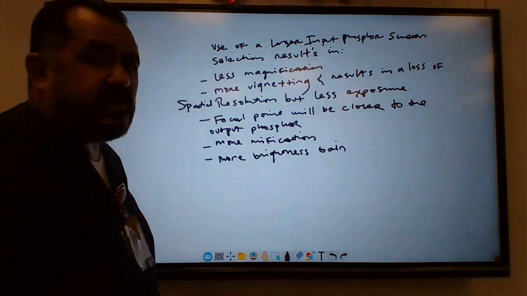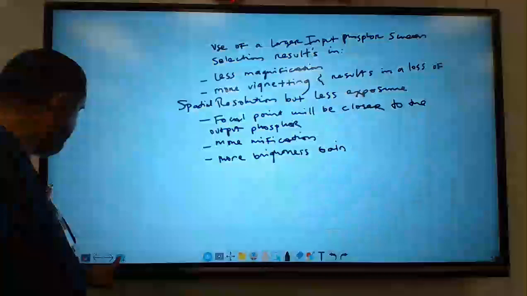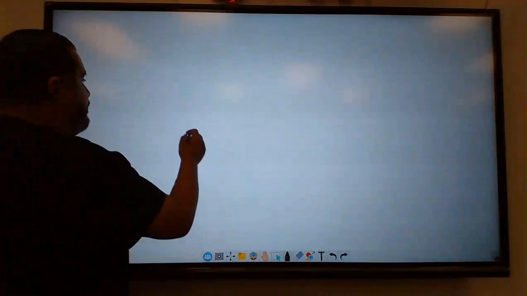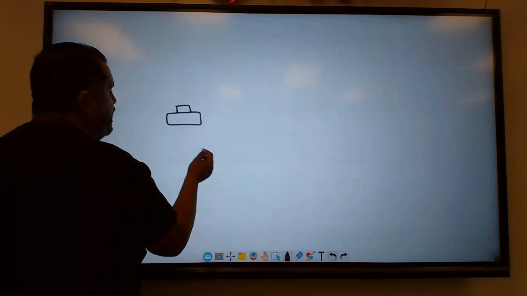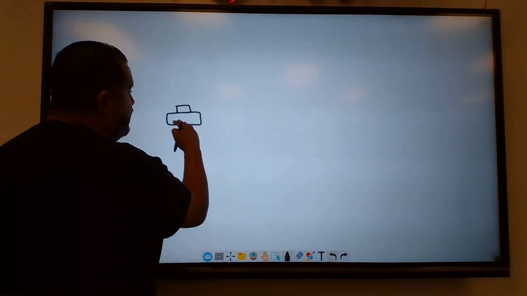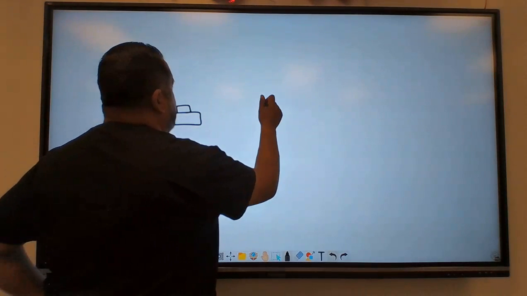Let's talk about SSD now, source to skin distance. I want to talk about some safety features here. We said that you can have the x-ray tube in the x-ray table underneath, right? So here's your tube.